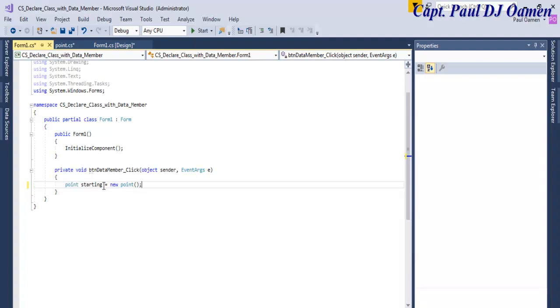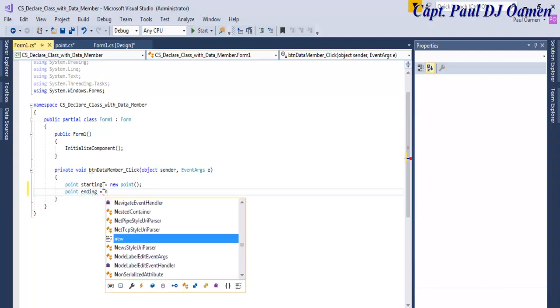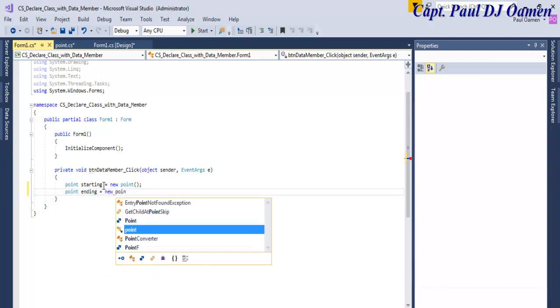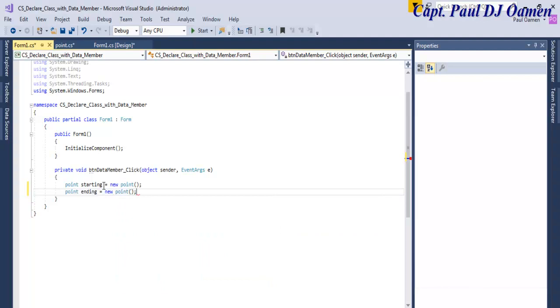That is my object created. Then the other one I'm going to call it points end or ending point anyway. Here we go. Those are my two objects created.